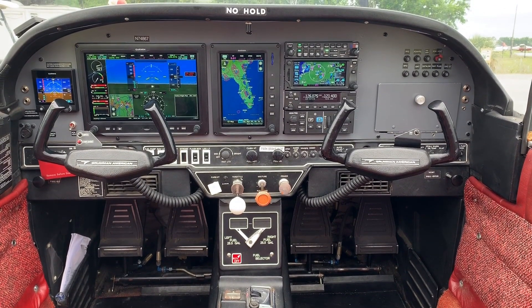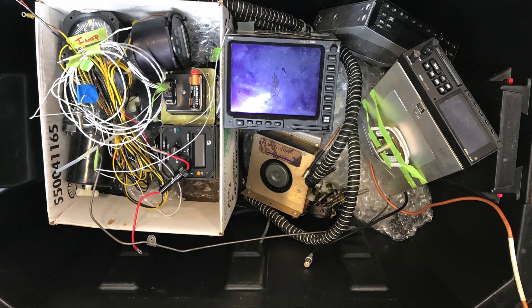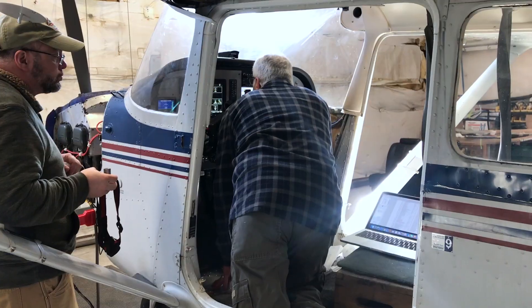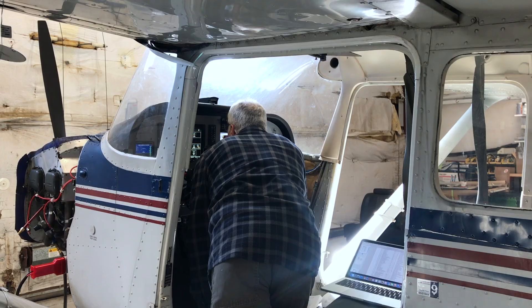In the end, the Dynon system versus the new G3X Touch — I think Dynon is a little cheaper and a little more configurable. I haven't flown the other system, but the fact that it's available for so many other airplanes — if we got an airplane this wasn't available for, I wouldn't hesitate to put one of those in. My other piece of advice: don't try to save little bits of money. We had parts of our pitot-static system that were working fine with the old analog instruments and we didn't replace them. We had to go back and replace them once the more sophisticated instruments detected leaks the old instruments couldn't even detect. Get the plane open, replace every old hose, replace every old cable. Don't try to save a penny because it'll cost you many more later. Go all in.